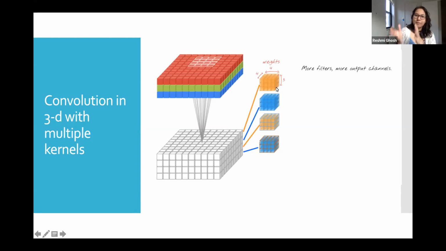So the basic formula is the number of filters is equal to the number of output channels. Just remember that. I'll modify the slides and include that over here so that you guys remember it. So that's your 3D convolutional picture with the different number of filters, where the number of filters equals the number of output channels.